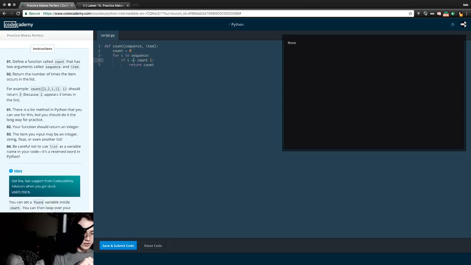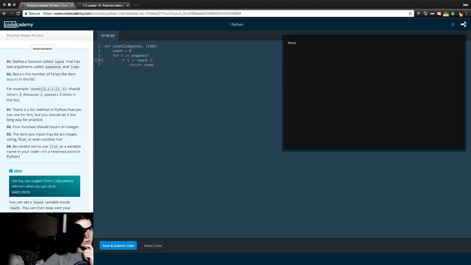Loop through the widgets in the sequence. Check each widget. Check i. So if it equals the item to count. I almost feel like I need another loop, like if i comma item or i plus item equals count.